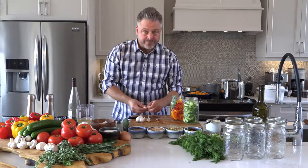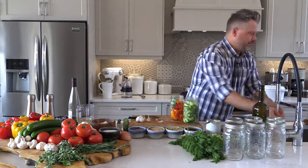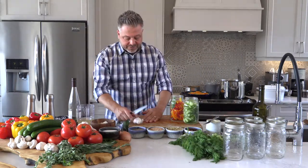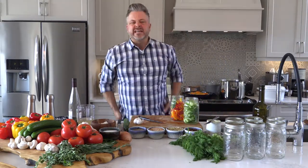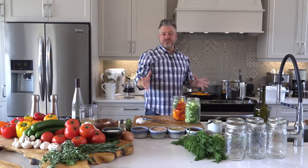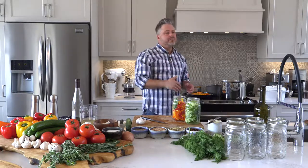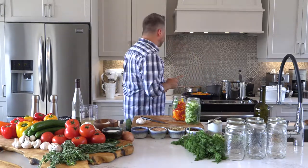Yes, do we have a question? Sarah asked, I'm just joining. How did you go about sterilizing the jars again? Great question, Sarah, and I really want to be clear about this. I used a large stock pot. I filled it about 80%, more than three-quarters full, and I brought it to a rolling boil. I took my jars, and generally speaking, using new lids and new caps. You can use old jars, but always replace the lids. I put it in and in a rolling boil, I kept it boiling for 10 minutes.